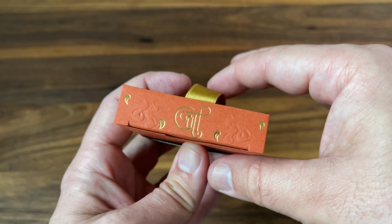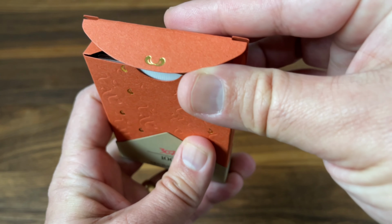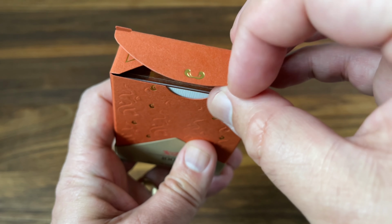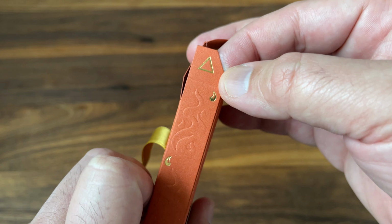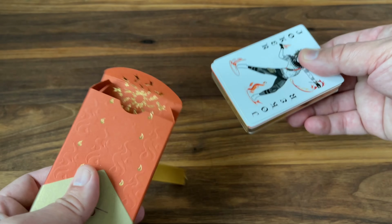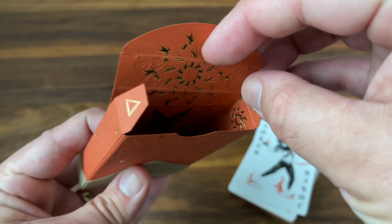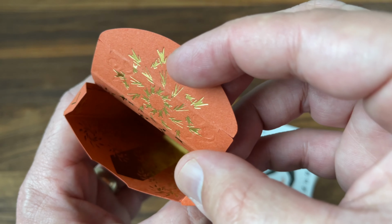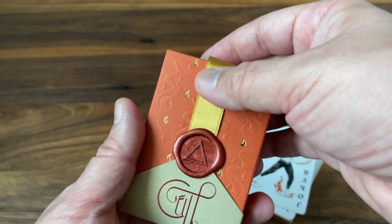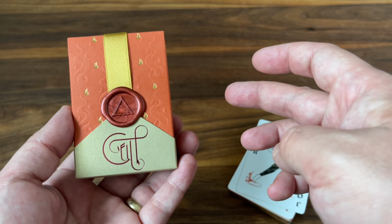But as you lift that ribbon away, you can see Cult on the top there and that gold foil. Little elements there, just embellishments of kind of abstract flames on the inner flap. And then here's the alchemical symbol for fire on these smaller inner flaps. You also get some great interior foiling, those sparks that are meant to be flames that are swirling their way through the middle of the tuck case here. Gold foil all the way down just gives you that extra sense of luxury. Fantastic tuck case, unique construction overall, and great fit with the rest of the Cult line.